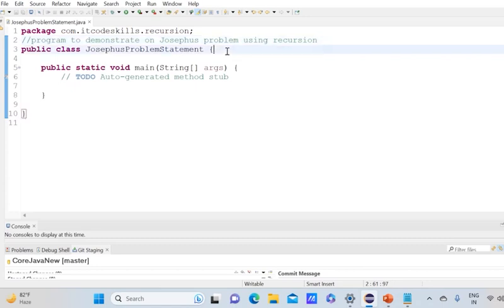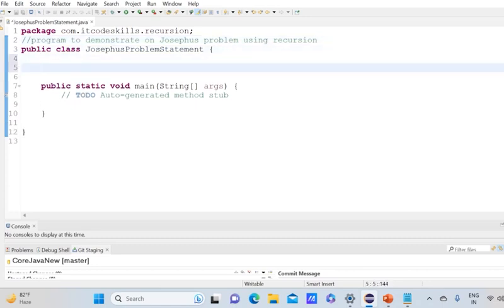Now let's use one function. I'm using a function, or we can call it a method, outside the main function, and then we'll call that function inside the main function. Let me use one function name, void Josephus. You can use any function name, survive, whatever.